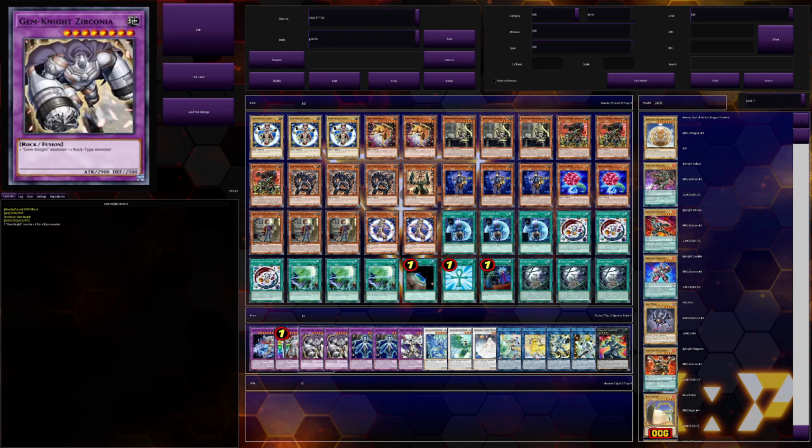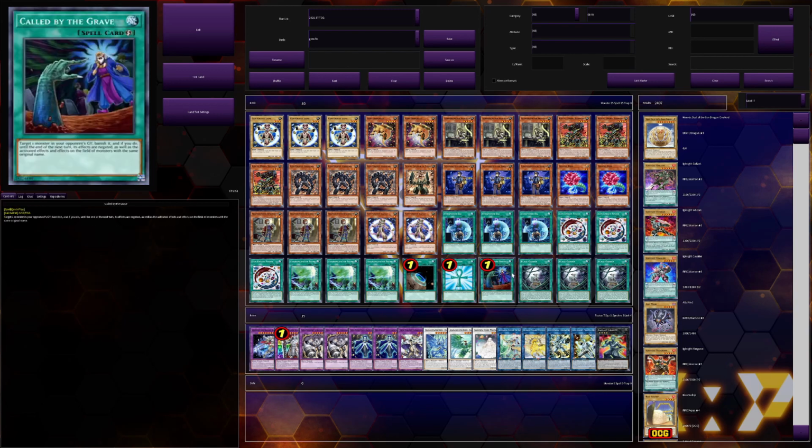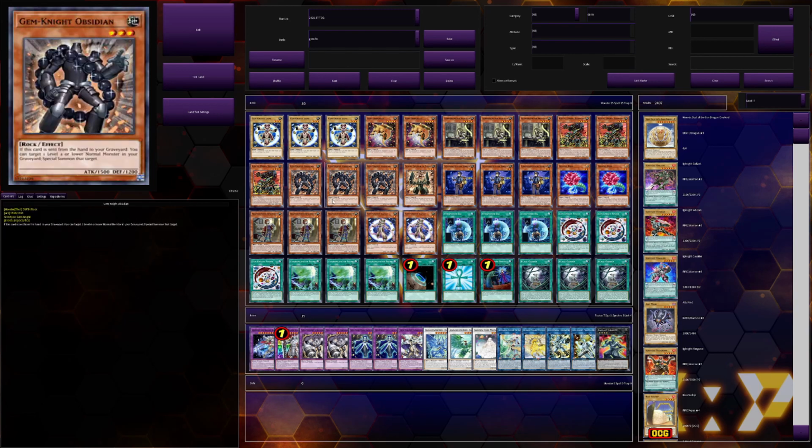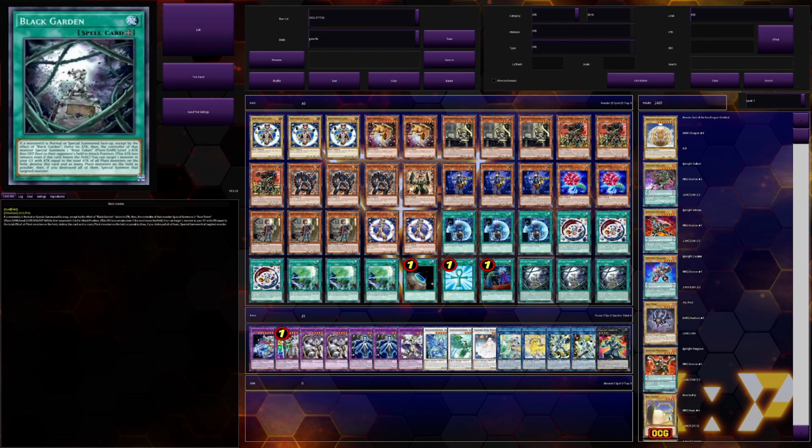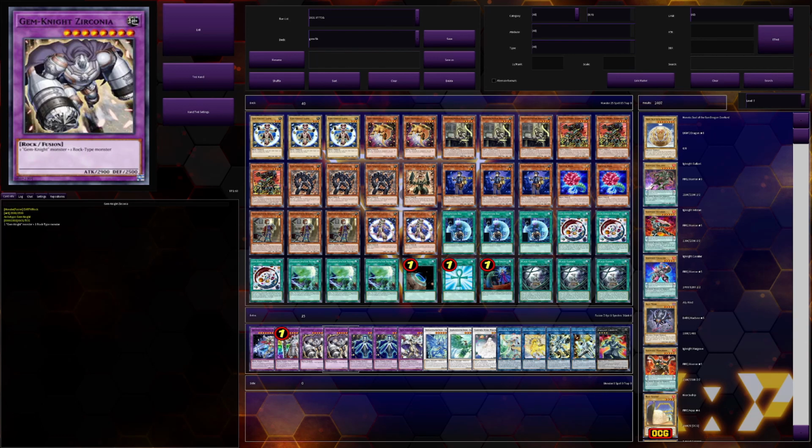This is just here for cycling through your cards. So say, for example, you'll notice in the combo, we use it with the Gem Knight Fusion and Obsidian to get a Lapis onto board and necessarily to trigger 2 Black Garden summons. So you've got the 1 summon from summoning back the Lapis and the 1 summon for summoning the Zircona. You just use it to essentially toolbox out the different aspects of your deck to just slap onto board.